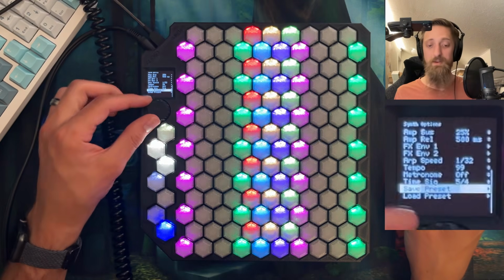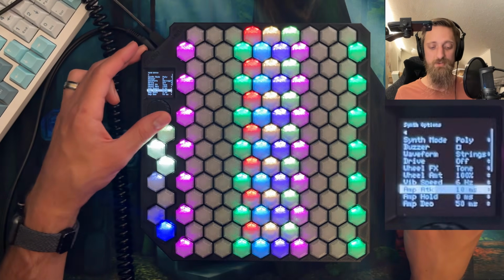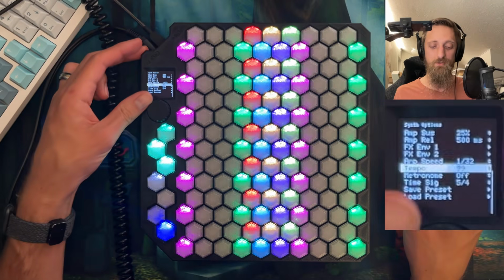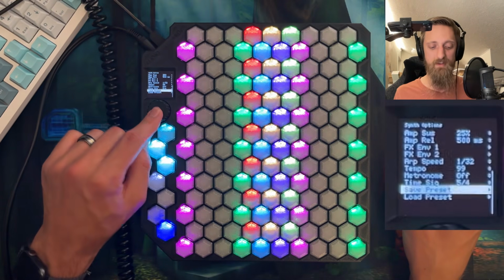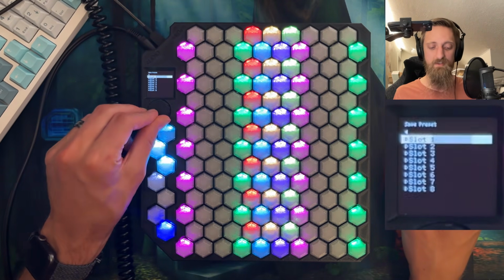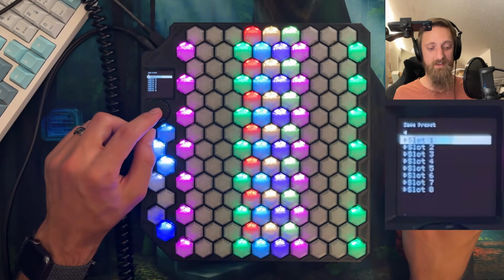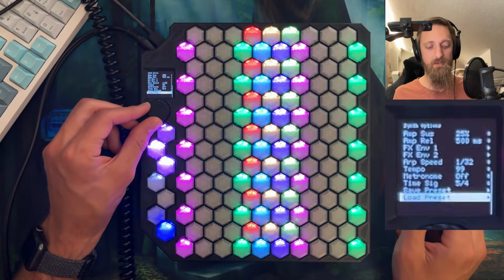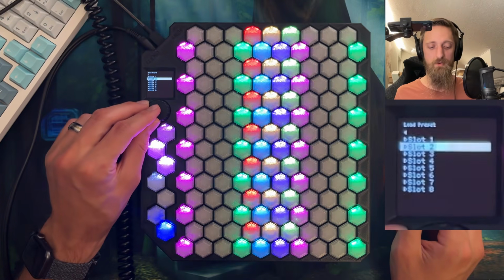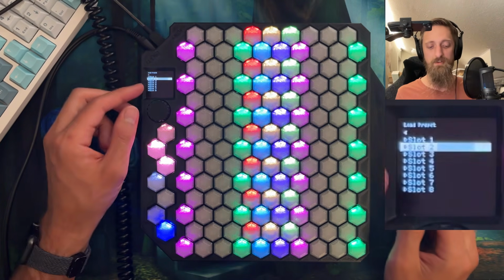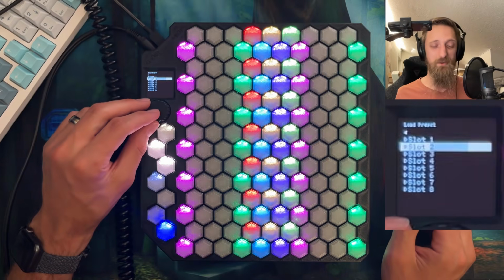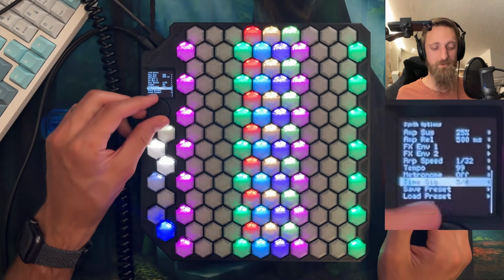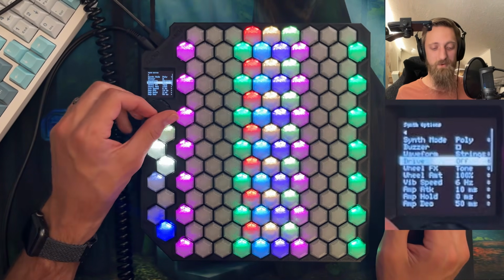That's enough of that. Anyway, when you have synth presets that you like, say you've come up with something that's really fun, you can go ahead to save preset, and then you have 8 slots here, and you can just save it right into the slot, and then you can load that up anytime. You can load up that one, or you could load up a different synth preset, whichever one you want, just to have fun things to practice with.